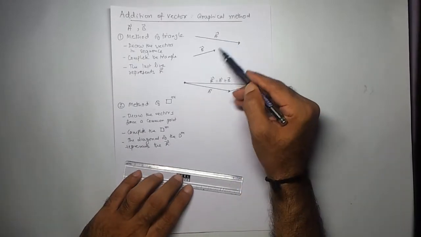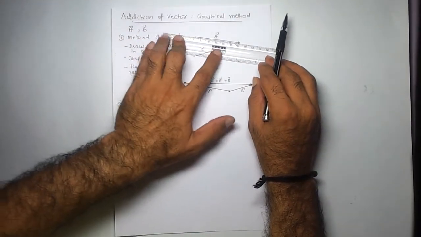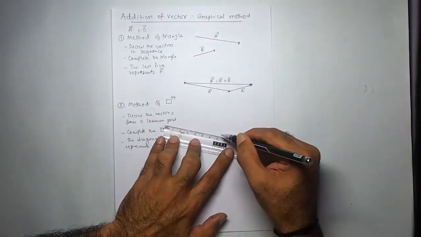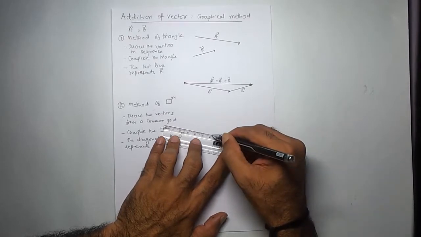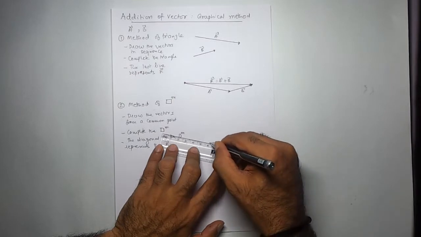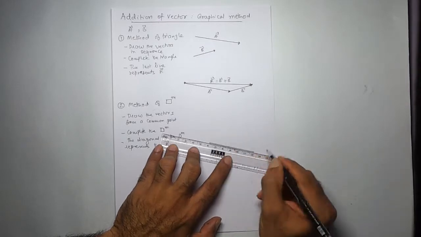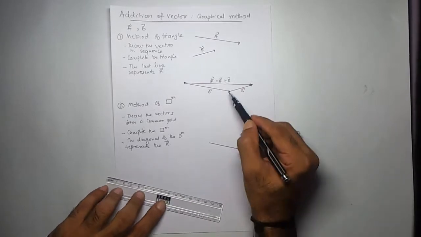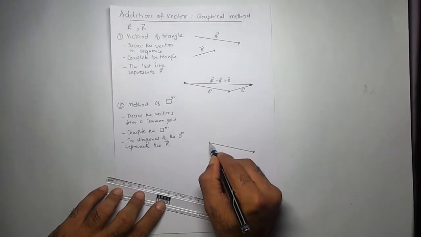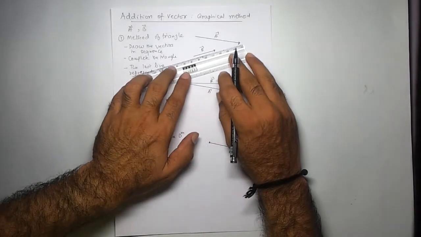So I'll do the same thing again. I have got vectors A and B, and I'm using the method of parallelogram. I'll take vector A, which is 6 centimeters long, and draw a line 6 centimeters long. So this is vector A. In the triangle method we drew vector B after vector A, in sequence. In this case we'll draw them from a common point. This is the common point from which I have drawn vector A, and from this point I'll draw vector B.